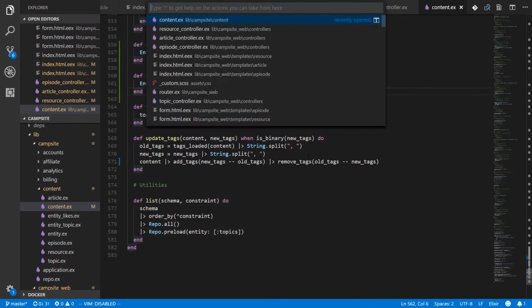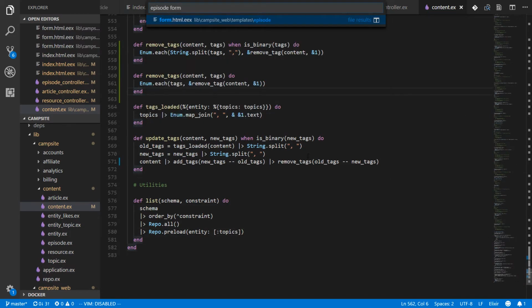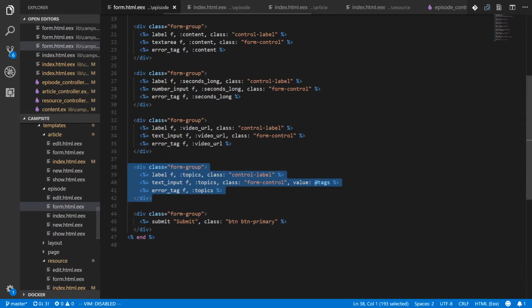So, episode form. In the episode form, I've just got this little form group here that is basically just a text input for tags, and tags isn't directly on the schema because the tags are actually related to entities and not to episodes.